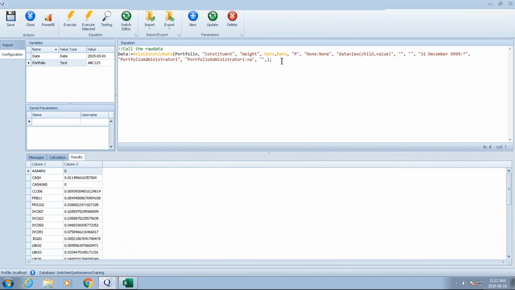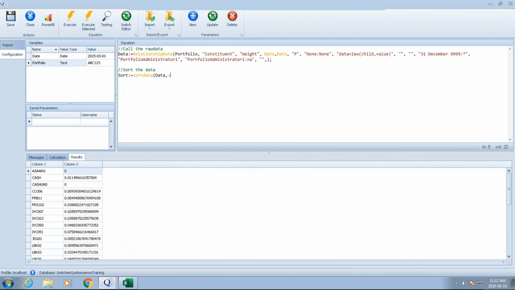So the next thing I'm going to need to do is sort the data in order to know which are more influential than the others. And so I'm going to say sort the data, and we're going to call this variable sort, and we're going to use the sort data function. All right. And the sort data function takes two parameters, the data you want to sort and then the sort order. So we're going to be going descending on column 2 because we want the highest weight at the top.